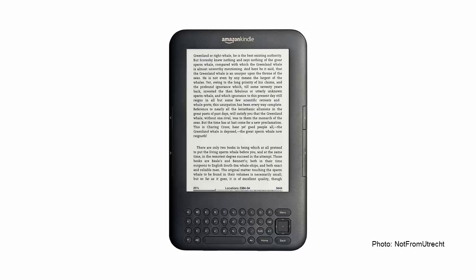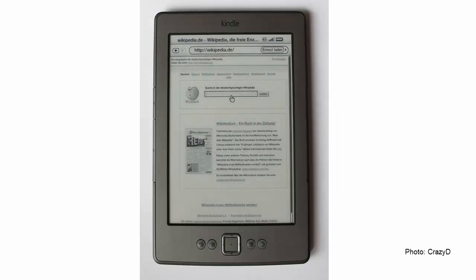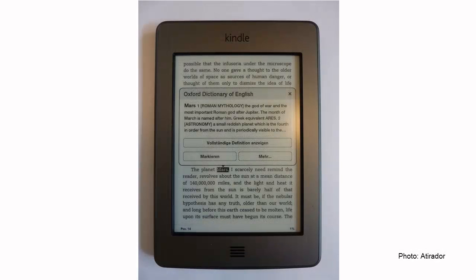The third generation of Kindle made the device a matte black, or charcoal grey, which would remain the chosen color. This edition came with a keyboard and was dubbed the Kindle Keyboard. It also had an experimental browser mode, allowing web browsing up to 50 megabytes per month anywhere in the world. Kindle 4 did away with the keyboard in 2011, while the Kindle Touch also launched with a touchscreen. The fifth generation launched in 2012 with 15% faster page loads.